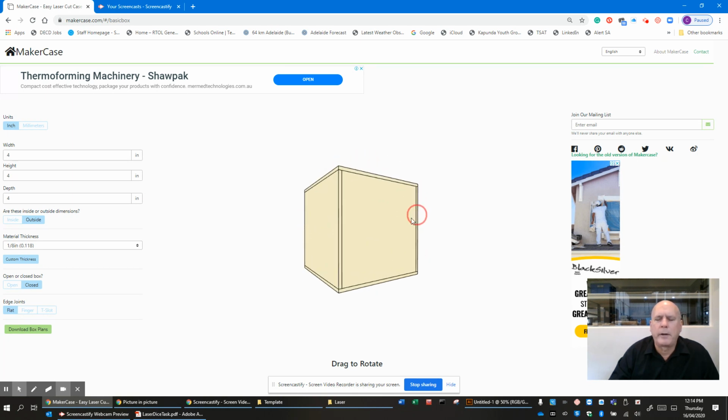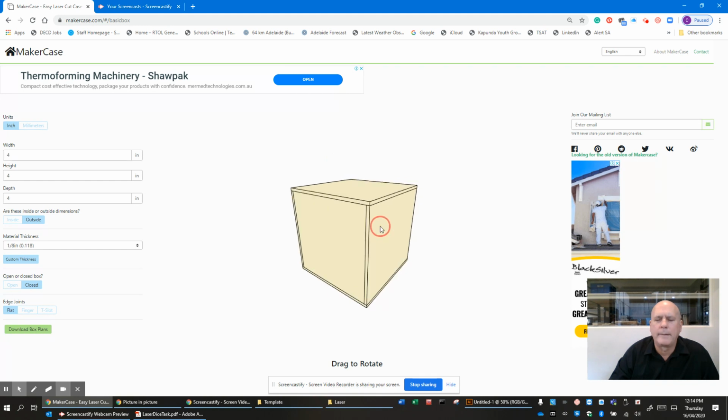If I created this as it is on the laser cutter, I'd have to glue these together. There's nothing joining these together, so we want to have a design that's actually got little cutouts, a bit like a jigsaw, so that we can make sure that this aligns and assembles correctly.